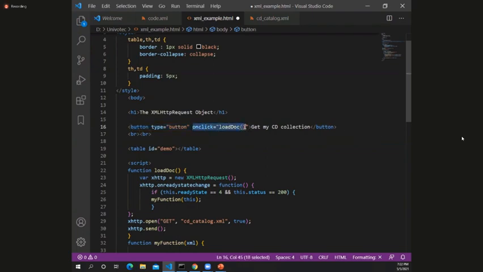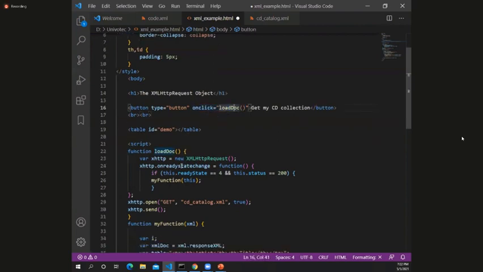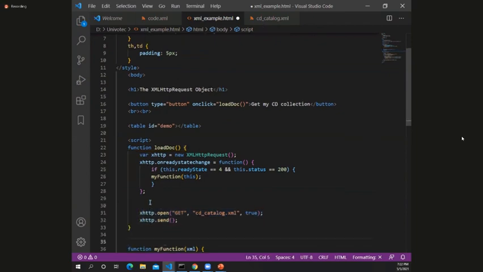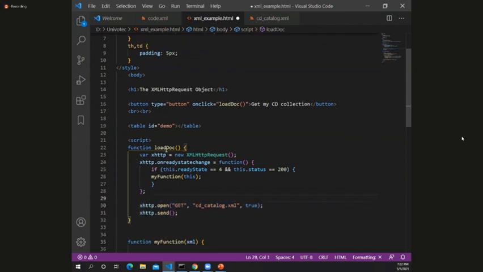When you click on the button, I have called the loadDoc function. This is the load document function. It begins from here.